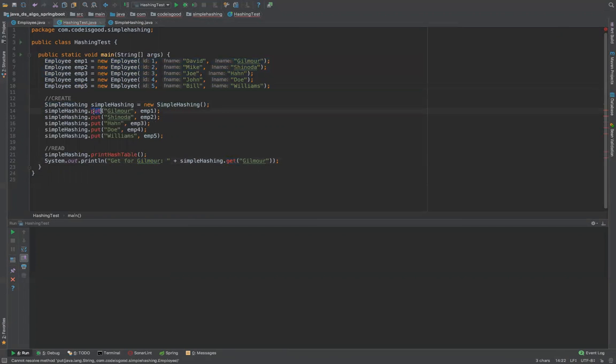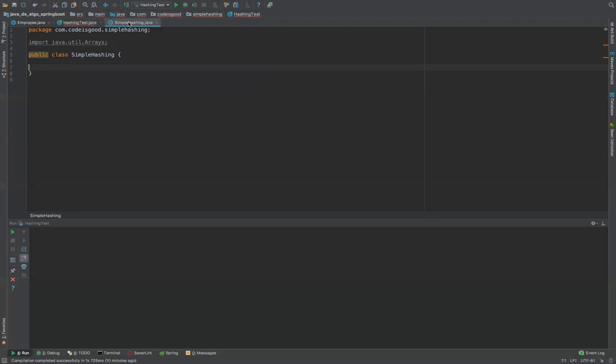As we know, in our hash table we save in the form of key-value. For this example, the key is the last name of the employee, and we save the complete employee object against it. So let's get into our hashing class and implement the put and get methods.